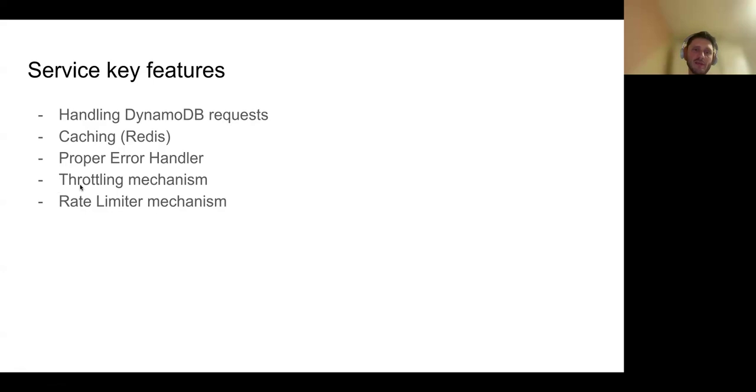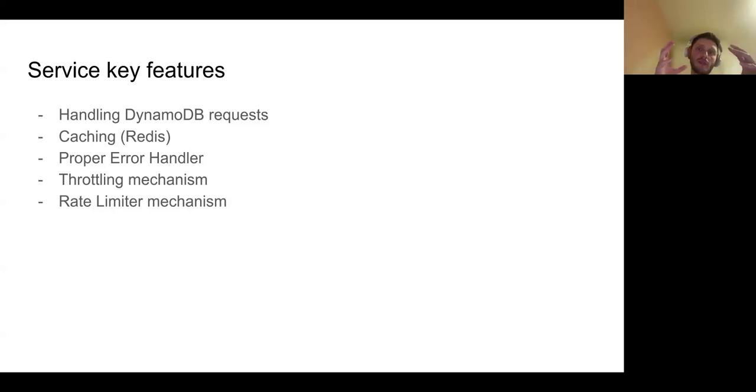And the 2 things that I didn't mention here are that you need to have a throttling mechanism and a rate limiter. It depends, it should be done also on the service side, because the service is a standalone thing, but you also may think about throttling on the clients.